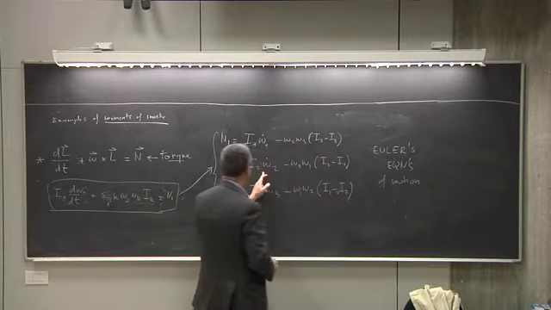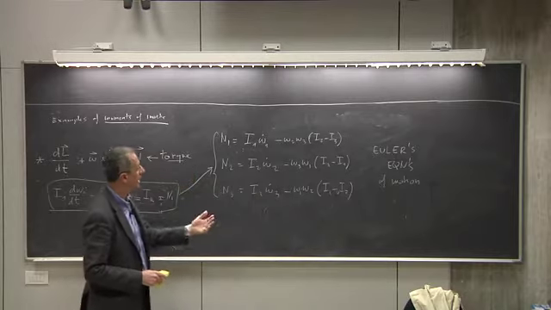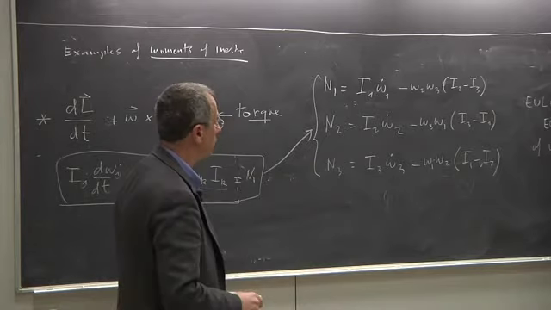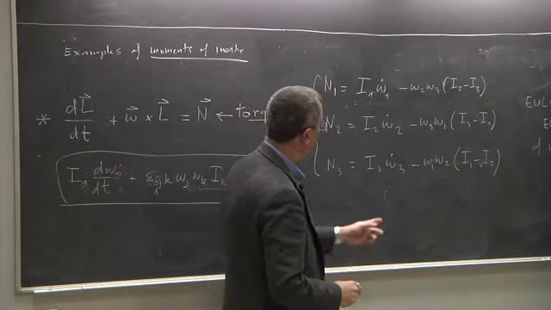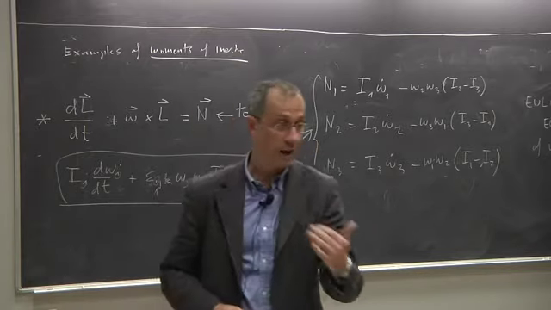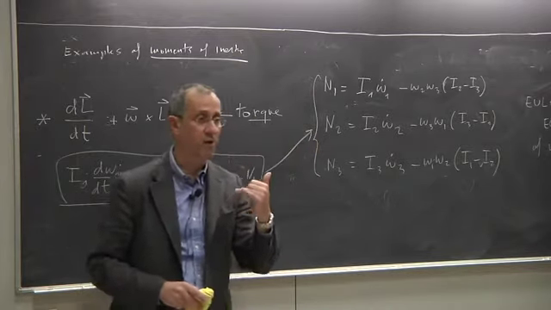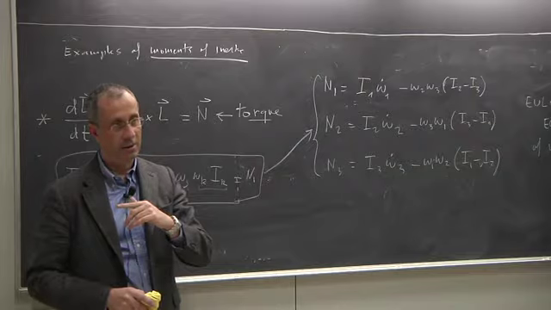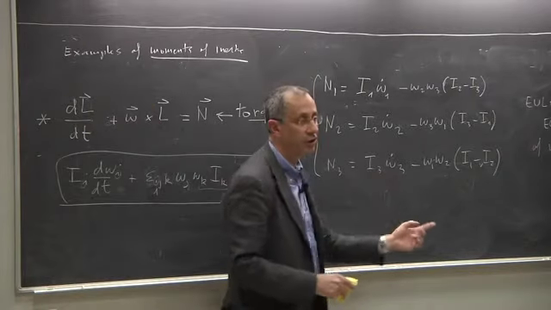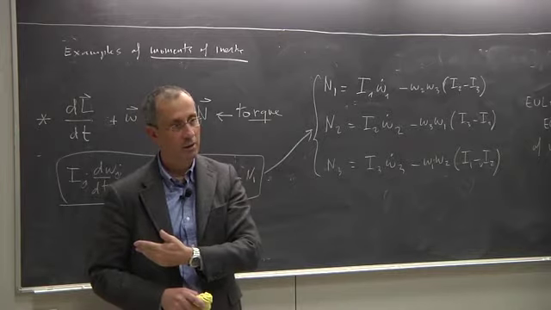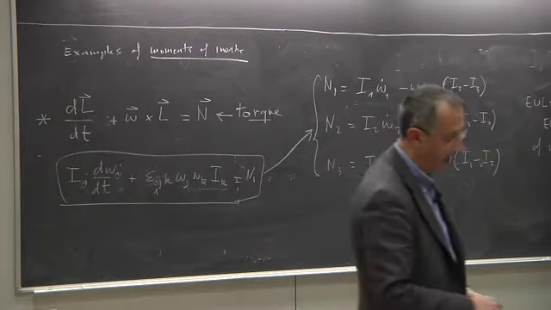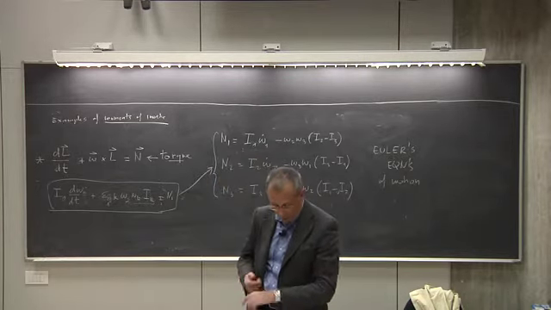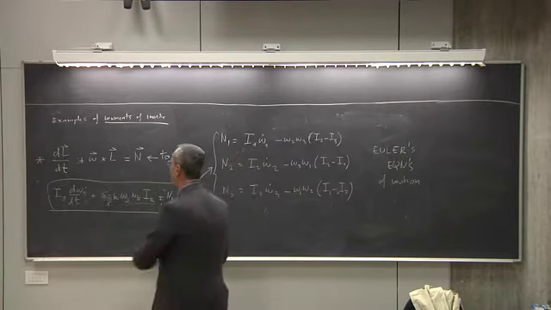So these are the equations. You understand that these are the equations, right? So if you have a Lagrangian, you get those equations, like if you have the Lagrangian, you get back Newton's equation. And you understand that the trick here is that omega 1, 2, 3 are not the generalized coordinates, because remember what we said about the kinematics. The generalized coordinates are the Euler angles, right? So you first need to express these velocities in terms of your generalized coordinates. And then the solution of the problem comes through the trajectories of these angles. So let's try this in an example. Well, let's start and then we see how far.